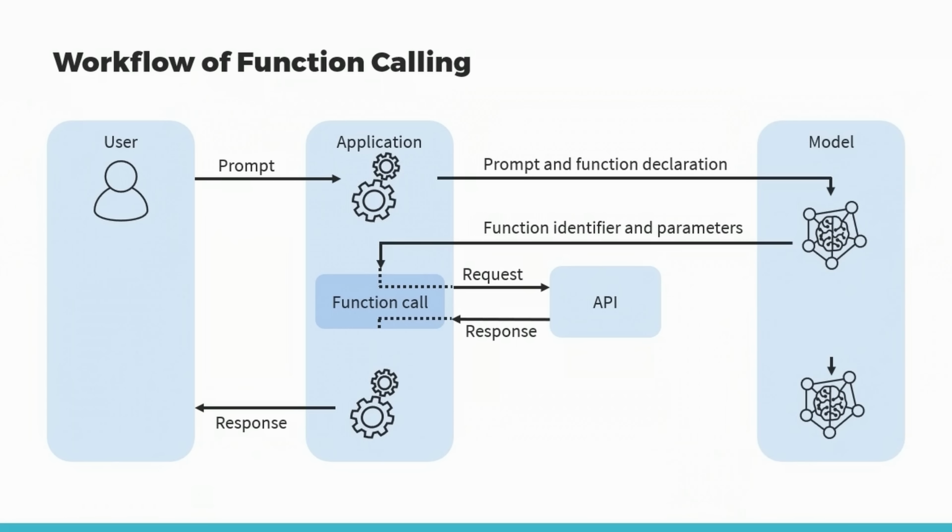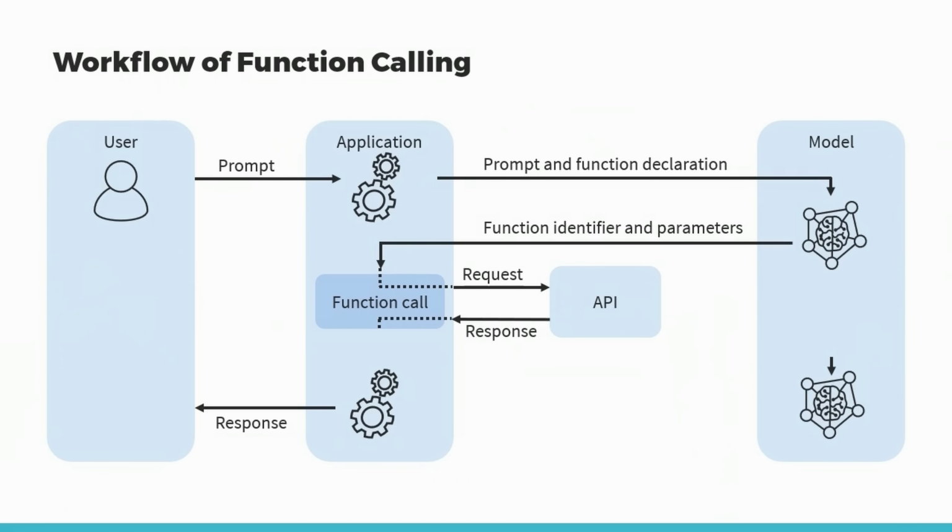However, your application may not understand the natural language query of the user, nor can your application know how to call that particular API. This is where the large language model comes in. As an application developer, you know what functions are available and what APIs are available to get the information the user needs. When the application receives the user prompt, it will send the user prompt along with the functions that the model can invoke to the large language model, that is, to Gemini.